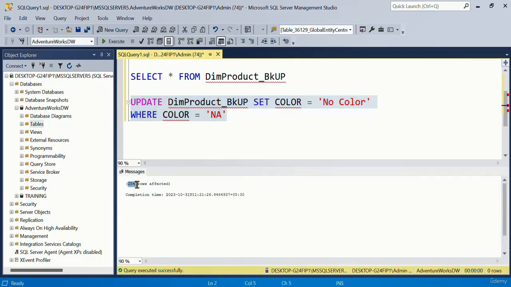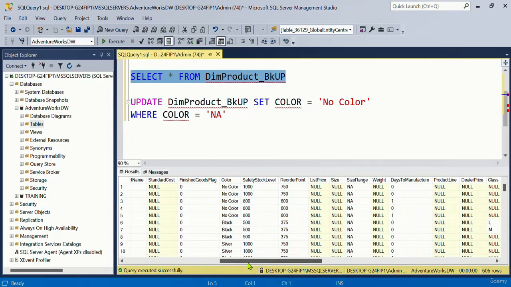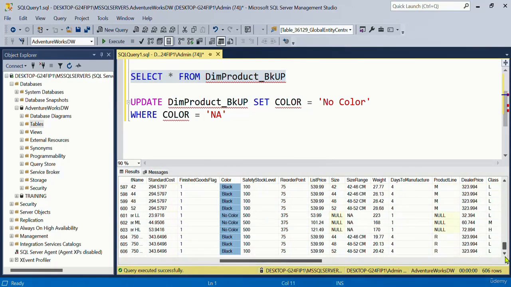So you see now only 254 rows are updated. If you run this query, look at that. So wherever there was NA, it updated in that way. So this particular video is more about the introduction to update, a few basic scenarios and things that you need to keep in mind. As we go further, we'll see more. So this is the first condition.